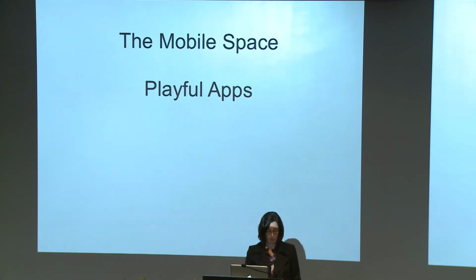So the first that we launched, the first of three, was called Tate Trumps. It essentially is a card game in which you select works of art to form your hand of cards, and then you pit them against your opponent. In battle mode, you need to ask the question, if this artwork came to life, how would it do in a fight? In mood mode, you're looking for artworks you think are menacing, exhilarating, or absurd. Or you can play at being a collector and choose works that you think would look good in your house, are famous, or recently created.